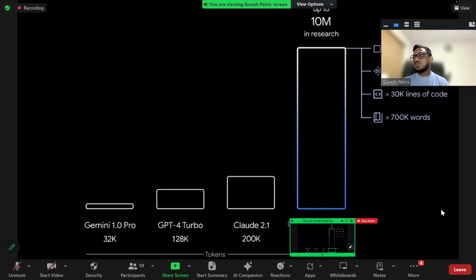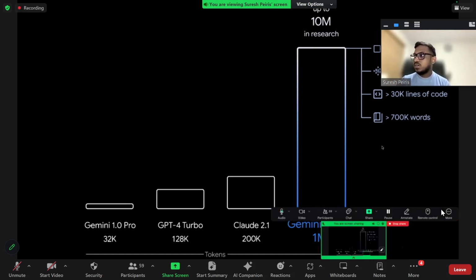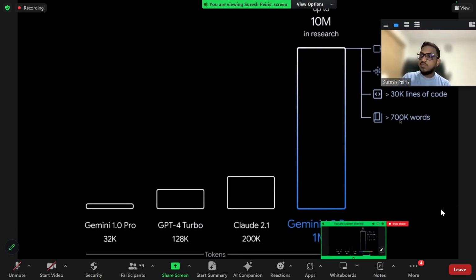Now let's go to a small comparison. I have already mentioned that Gemini is capable of understanding contextual data. What I meant by contextual data is that, for example, even if it's a 1 hour long video, or a huge text based on 30K lines of code, it can understand the context by analyzing even 700K words. Gemini is very capable of understanding contextual data when compared to models such as Gemini 1.0 Pro, GPT-4 and Claude. You can see how much better it's performing. Based on whatever information you feed, even a very long video of 1 hour, it can understand the context with the highest accuracy level.